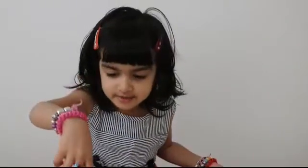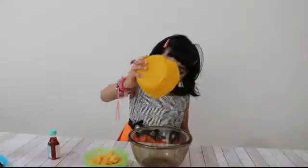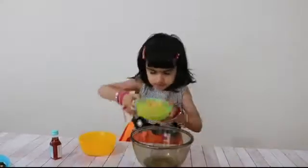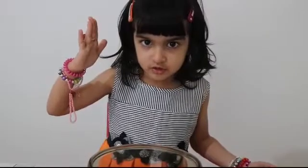My dear friends, mix the oil with the jaggery and the vanilla. Mix it well, my dear friends. Mix these ingredients until it's cream color.